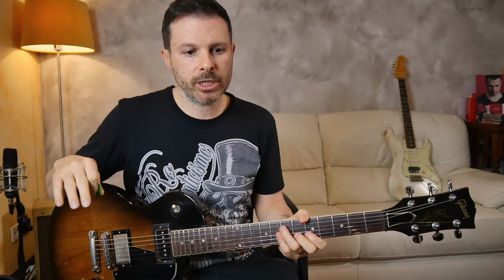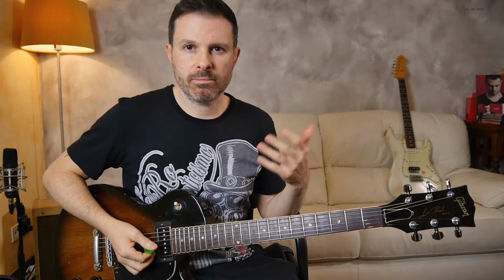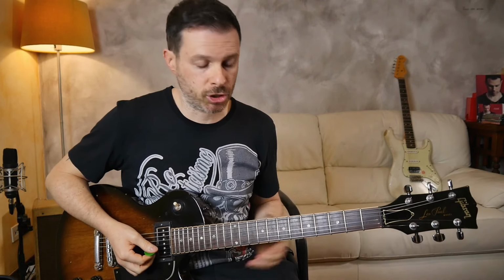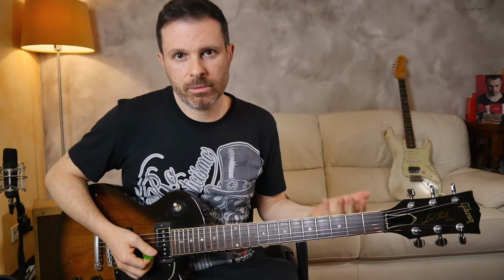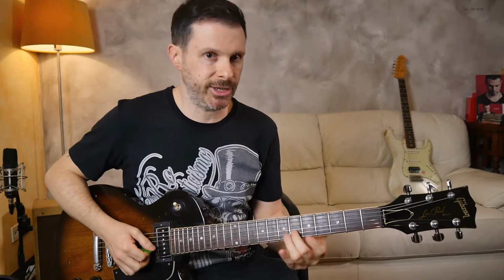Now we change position, and this lick is very important. Many people play it here, but I've seen David Gilmour himself play it many times at the 5th position. Which is fine, both positions are good, they work, but I think it sounds more like it's here.